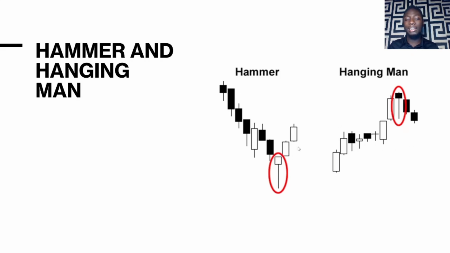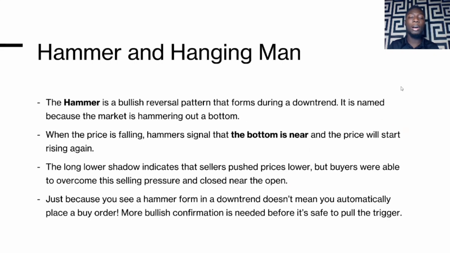So the hanging man can just be like this, but it's going to be an inverse of it, whereby we have a long wick and a small body like this, showing that sellers are actually pushing the price down, reaching a level of resistance to push the price down. So let's look more about it.